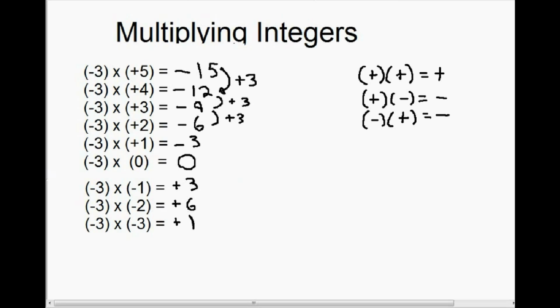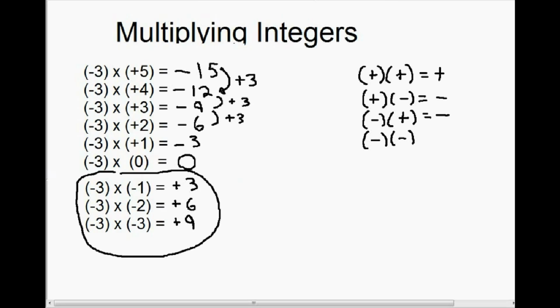And so what we can establish from this pattern is that when we multiply a negative times a negative, the answer is a positive. So over here on the right, we've kind of established our rules for multiplying. Now, I just want to point out that when we think about multiplying, the last video we talked about adding and subtracting, and we talked about a process and some understanding in terms of how that works. Multiplying is completely different than adding and subtracting. And here we've established our rules for multiplying integers, and these rules will always work.